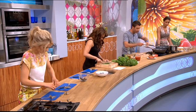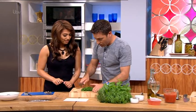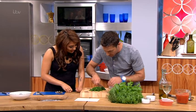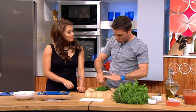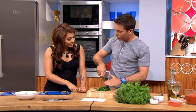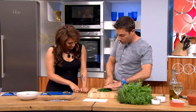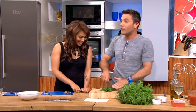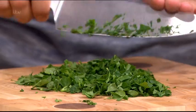Mel, can you give it a stir for me, please? Smoked paprika, is that easy to get? Let me show you the way to chop the parsley. I can't get them very fine. I'll tell you how to do it. You put the blade on the chopping board. One hand on the handle, the other hand goes on top of the knife. And the only thing you have to do is go up and down. Up and down. And then you can be like a television chef. You can talk to people. They always do that. You can show off because your hands are always safe.